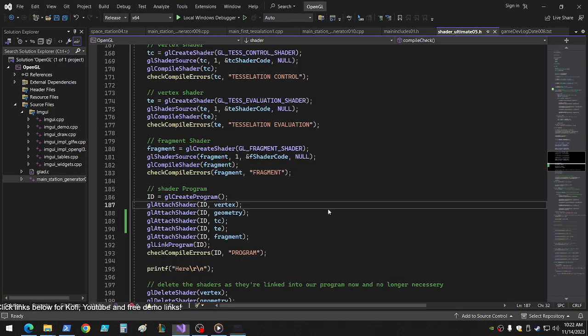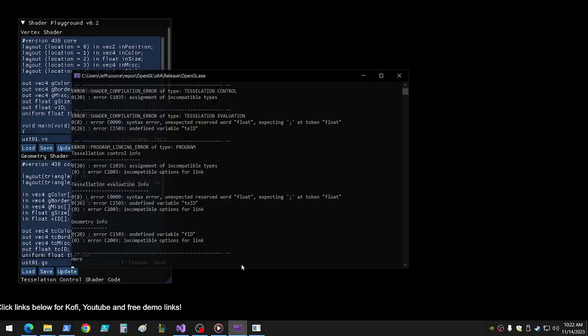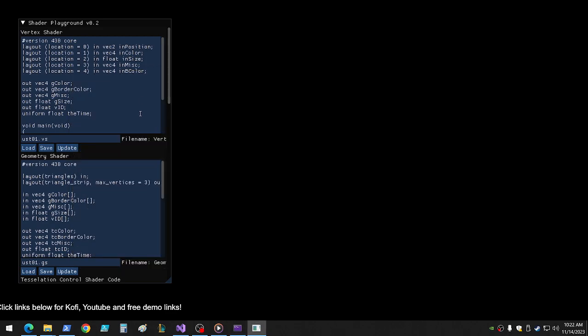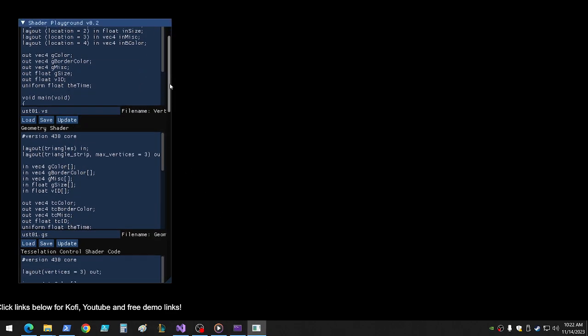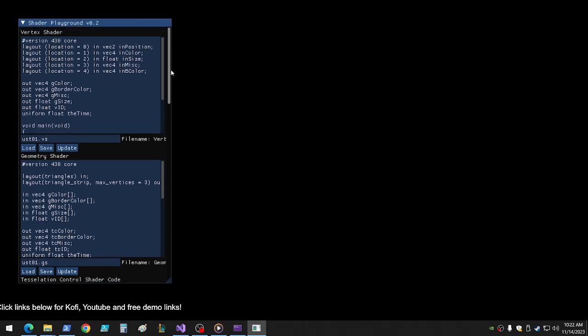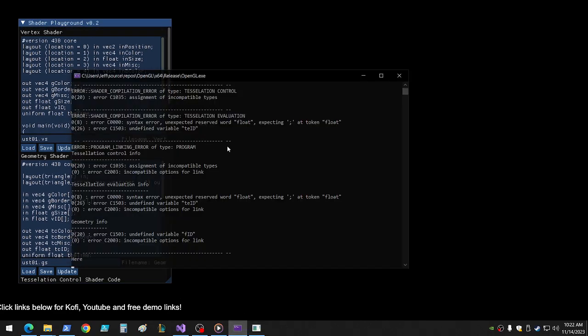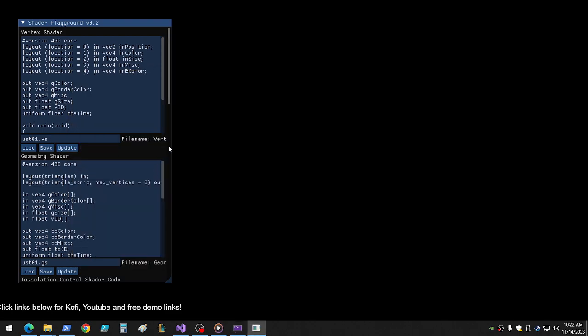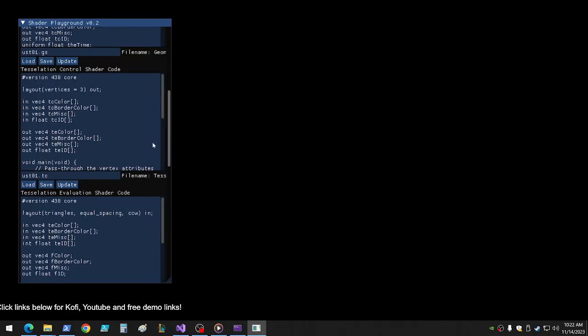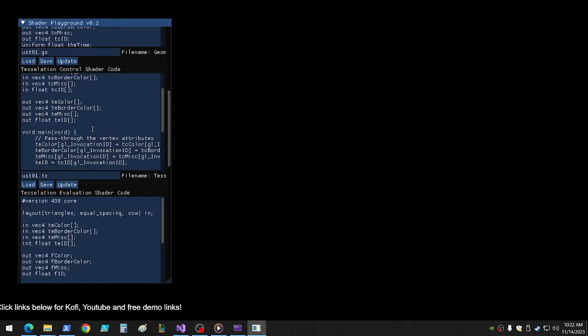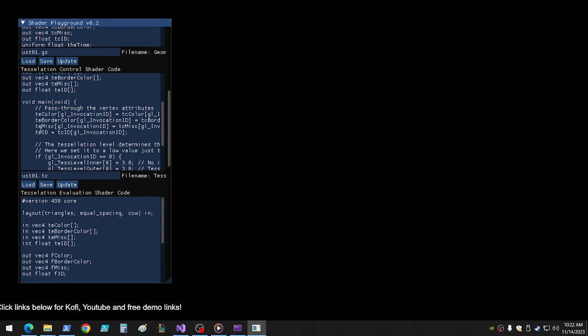Let's reload and see what the shaders look like. Yeah, now we're getting errors. I should have made sure to save all that, because the saving is kind of an issue at the moment, but let's see what we got. Line 20, tessellation control, incompatible types. Which is where I left this out last time, so.